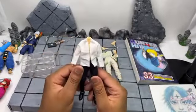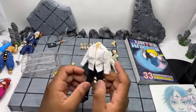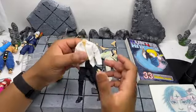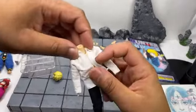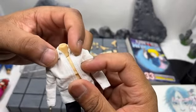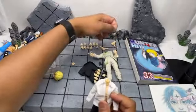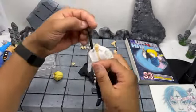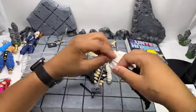And before I actually post the photos and do the live review, I'm going to touch up this figure a little bit, just like I did with the Shigaraki. But I'm going to probably glue on the collar together, just so that it holds its shape. And then I got the tie for him as well, so I'll probably glue that on also.